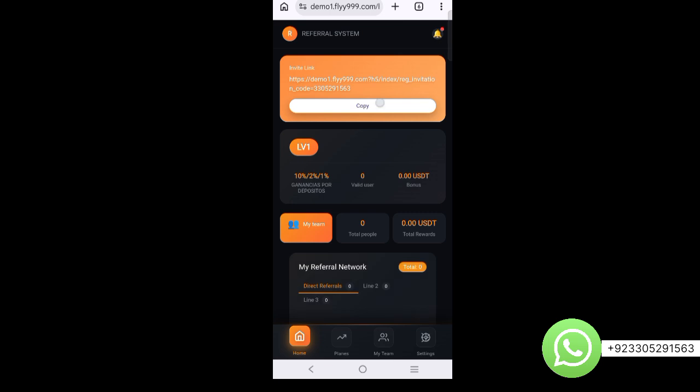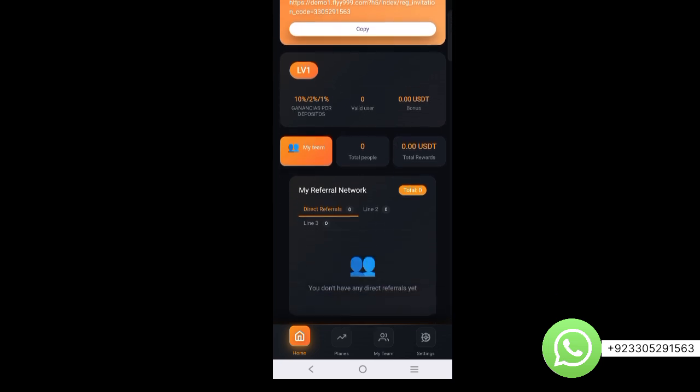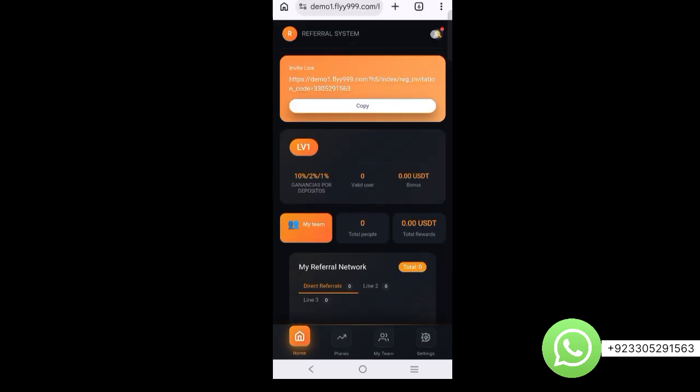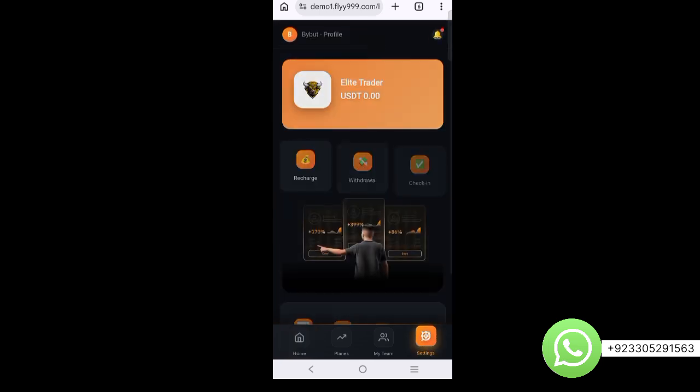Here is my team option. Here you can copy this link and send it to someone, your friends or family members. When they join, you will get commission on referrals. That commission you can set from the admin panel. And here you can see all details of team commission. You can see all your team, total investment, total rewards you get. Here you can see all your referral network in this section. When I refer someone, they will appear over here up to 3 levels. So here is the referral section, and here you can also view the notifications, if you get any notifications.